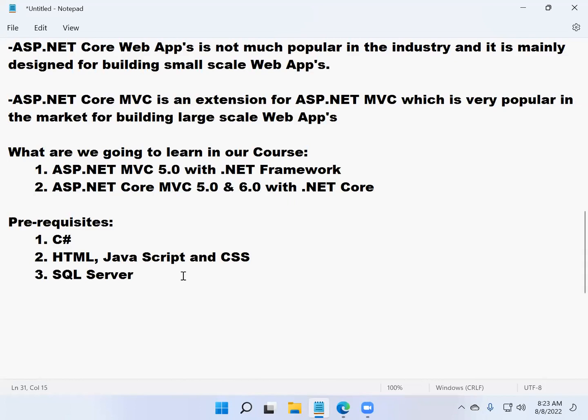Identity framework. In that we'll be covering security, authentication, authorization. Like if you build a web application with registration forms, login forms, database, I just want to give an option for a user to log in by using Facebook, log in by using Google. You see all these options now? We will cover all these things as a part of the course: how to enable Google authentication, how to enable Facebook authentication.